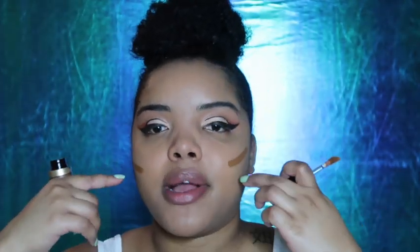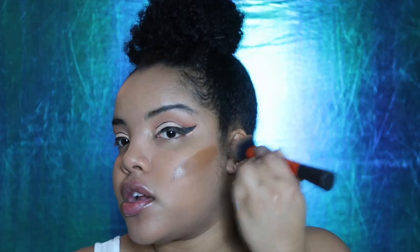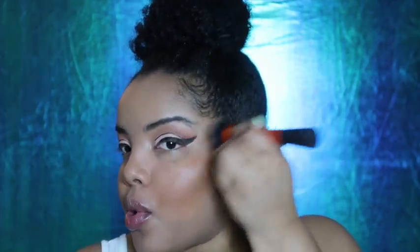And this is just to bronze up my face a little bit, and I almost wanted to look more slim, so I like to start at my cheekbones, and then when I blend it out, I kind of blend it out in the whole section like this. So you do like a stippling effect, and then this way I'm able to bring some of the product away from my face or to the outer portion of my face.